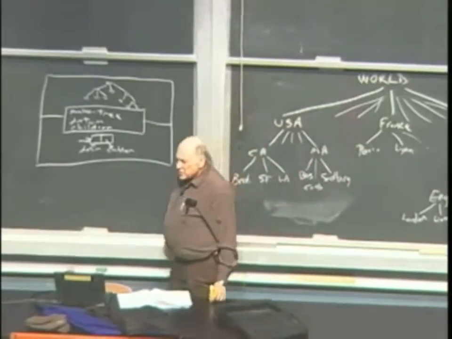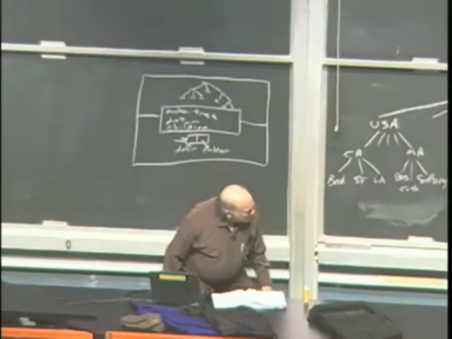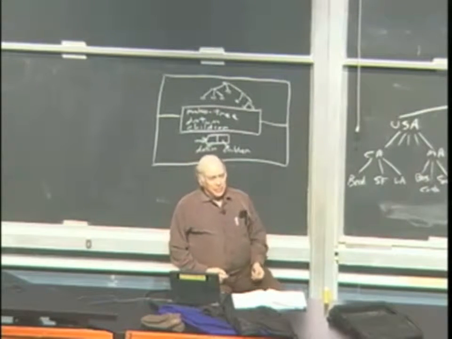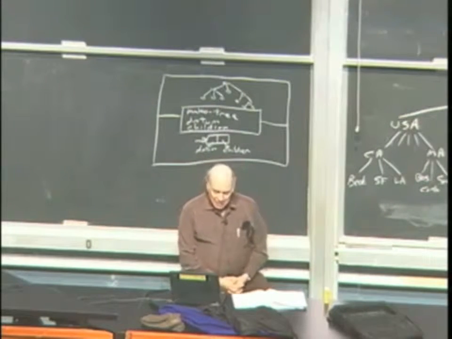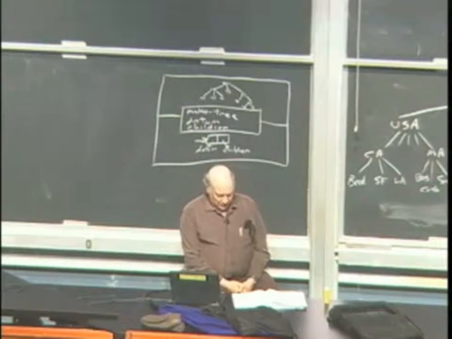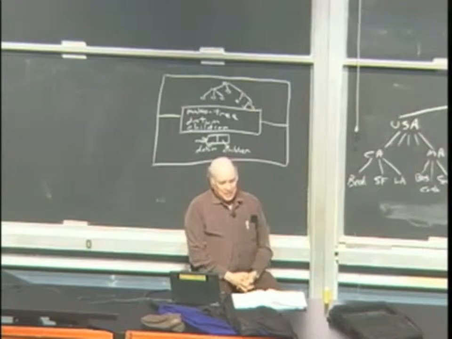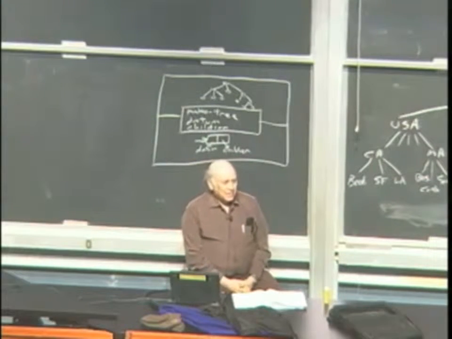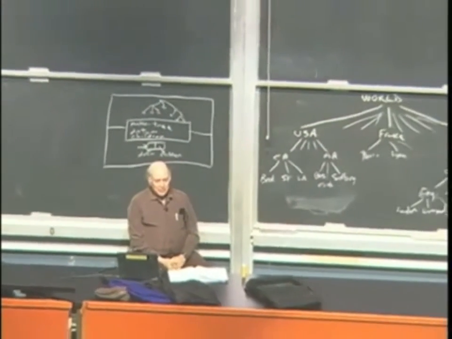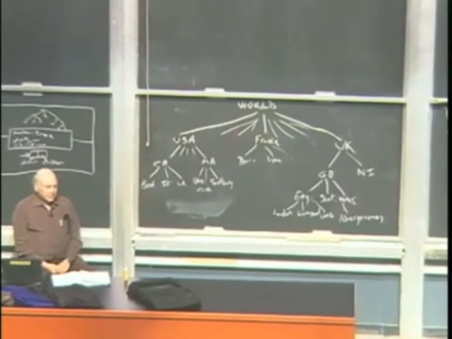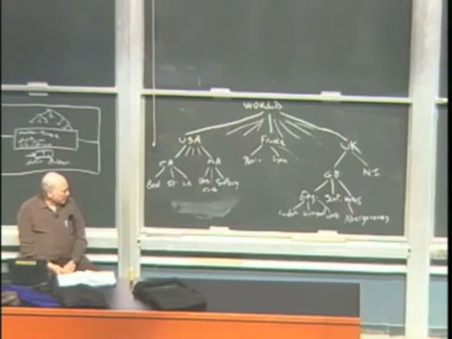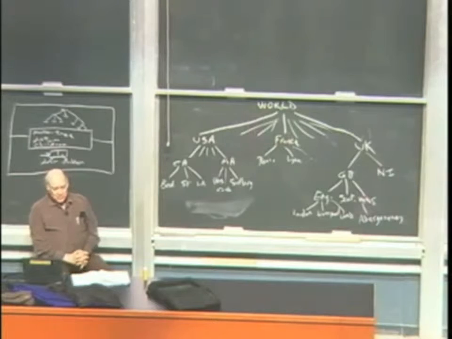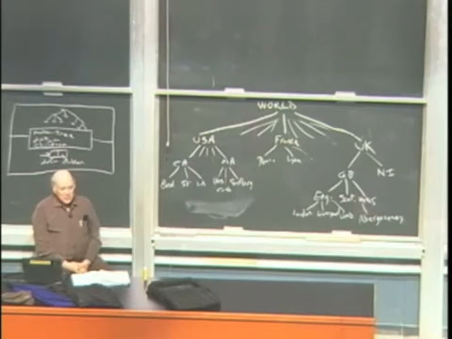We represent these trees in different ways. For example, in the world tree, each node can have a huge number of children. Right? So the USA has 50 states, the District of Columbia, Puerto Rico, and a few other little subjugated islands still. So 55 or so nodes, and each of those has a bazillion nodes.